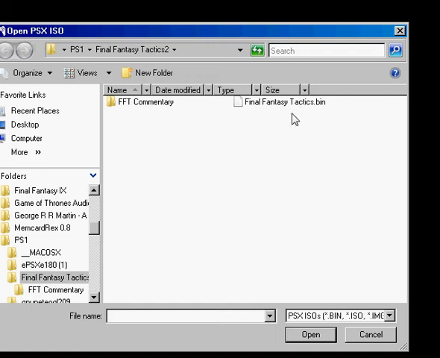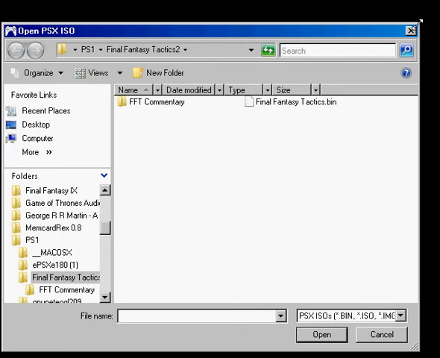You can find it in a plethora of places. You can go to an emulator website or download it from a torrent kind of thing. As long as you have a copy of the CD, it's not illegal. So yeah, that's my Final Fantasy Tactics right there. Just click it and start it up there.